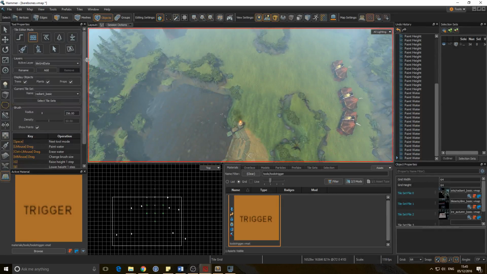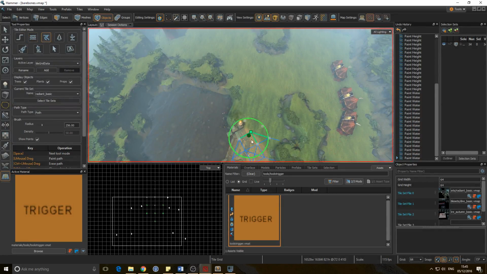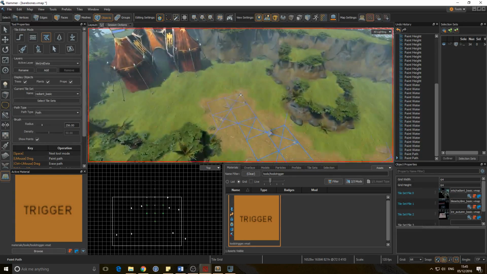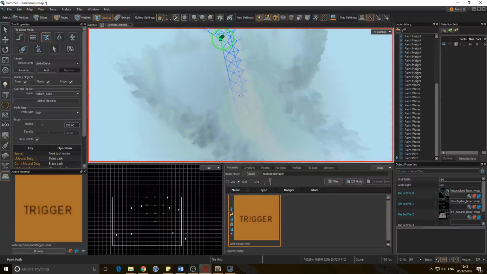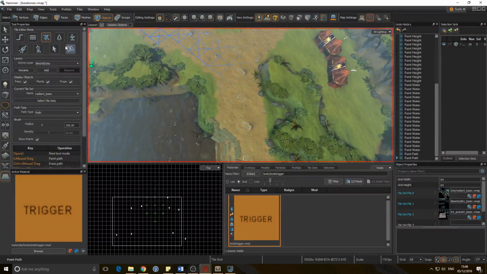So that's just some of the paint effects. The next is just to display paths. So we can just create a path that goes here. And the path system is thankfully the easiest part of this engine. It's quite easy to set up. You can see the wireframe that goes across.